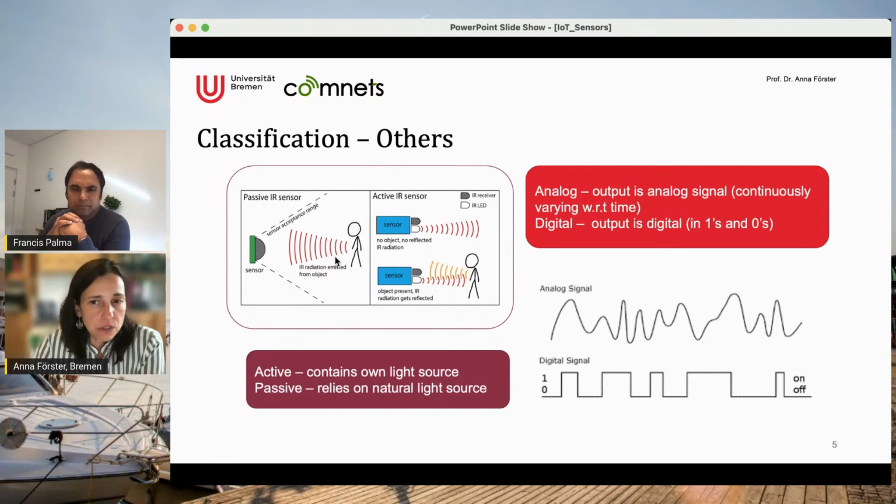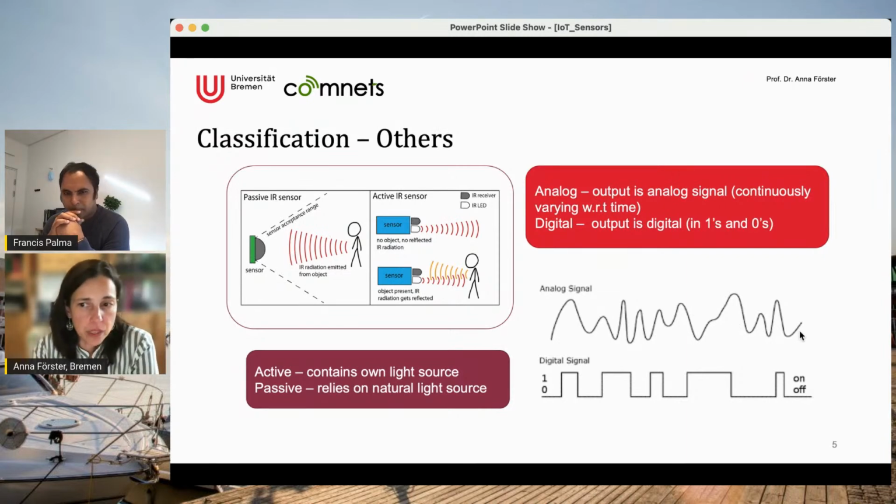Another way of differentiating, which is also very important in IoT, is whether we actually have an analog sensor or a digital sensor on hand. With a digital sensor, it's really nice because what you get on the hardware pin where you have connected your sensor is a purely digital signal. So you can decode it immediately as a digital one, and you don't need anything else. If you receive an analog signal, which means the voltage is changing this way, you cannot transfer that immediately to a digital signal. You have to use an analog to digital converter.